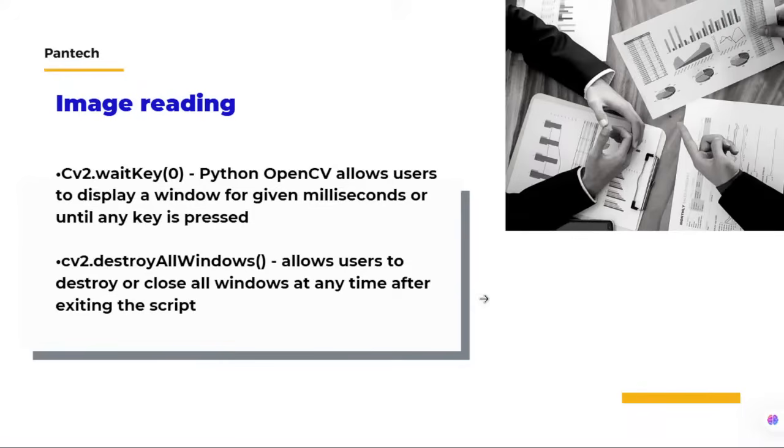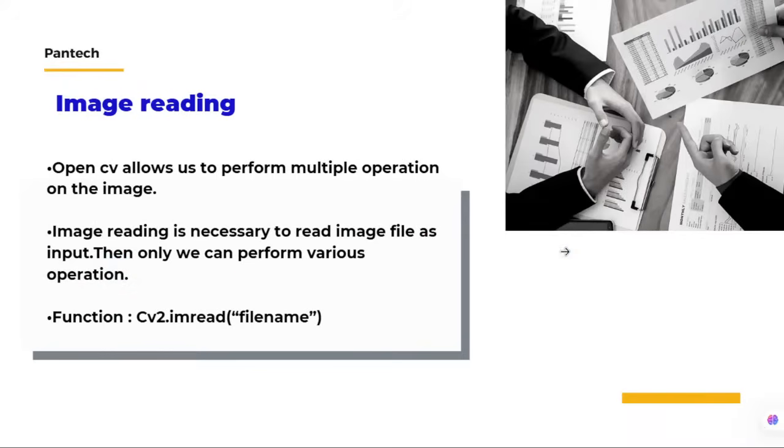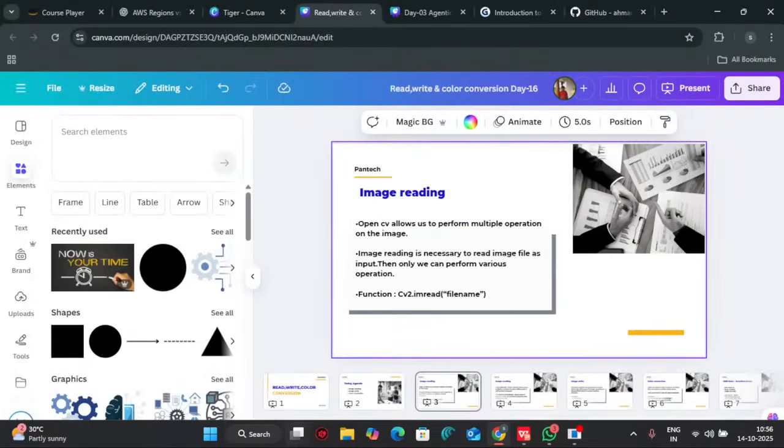So how many windows can we open? If we show two different images, one original image and a resized or reframed image, at the time of closing both are closed. cv2.destroyAllWindows means the images will come out of every window onto the front of our display, and it closes every window at the closing part. Okay, so first I will show you an example of reading the image, then we can continue with color conversion and saving the image, one by one.